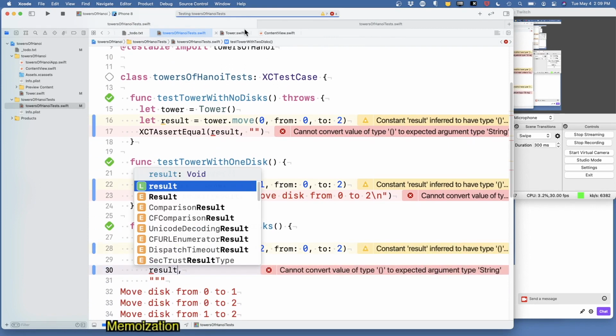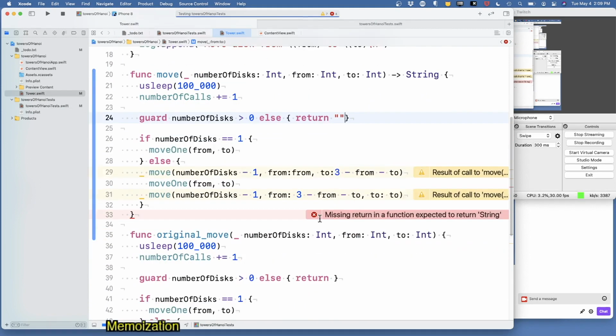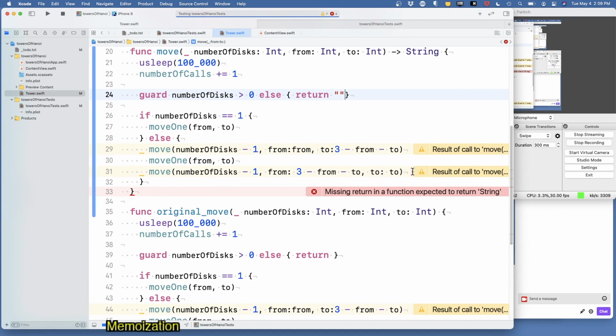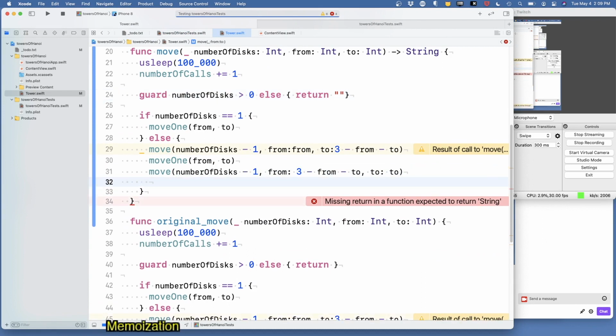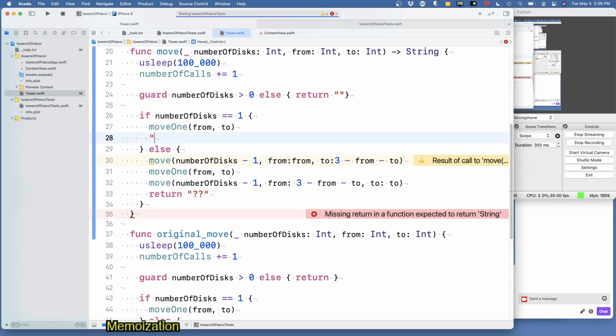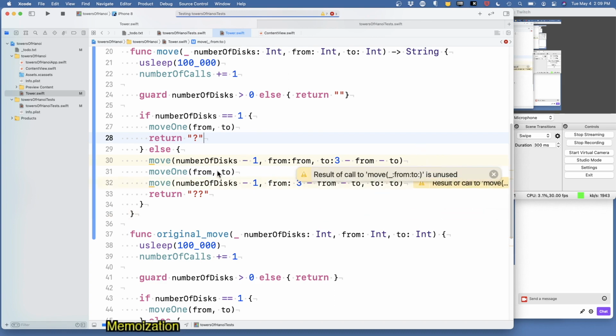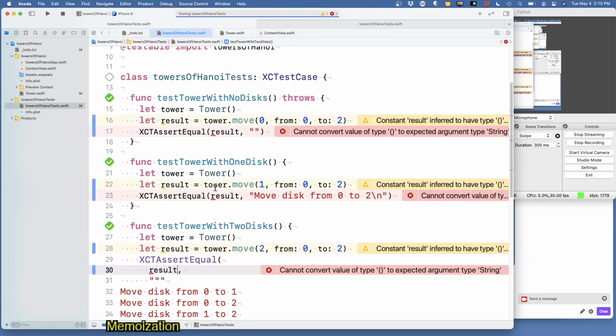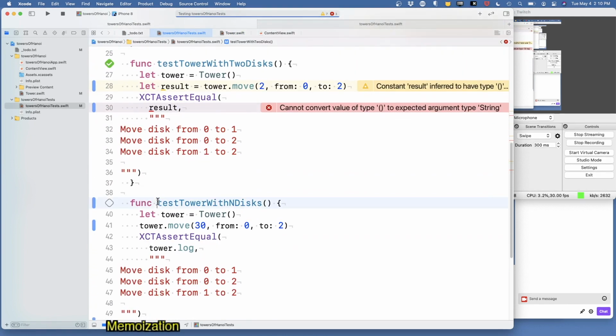All right, and so I'm going to actually kind of start over in a sense. I'm going to add a return here, and a return here. All my paths that return are going to do something. I guess I'll do one and then more at one. All right, so result of call from move one. Yes, that's true. Okay. And so our tests, we'll take this one out. Well, yeah, that's okay. Take that out.